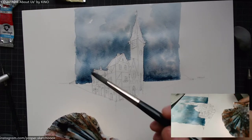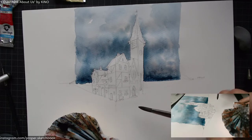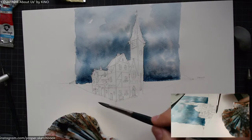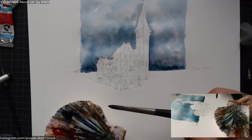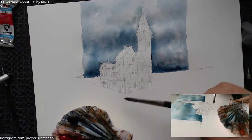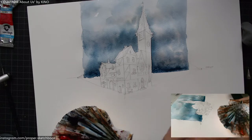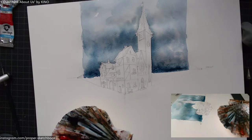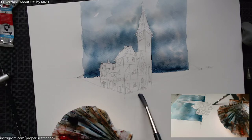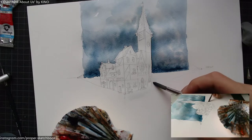Okay, so what I'm thinking, this bottom part, I think I will wet it as well and then make it sort of like gray purple-ish color and then add some maybe yellow dots for the light that comes out of the windows. I don't know why, but I'm imagining this to be a night scene, so to say.